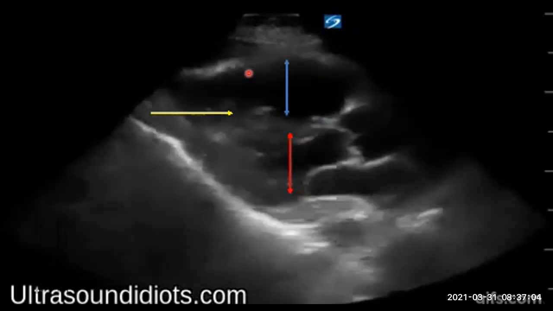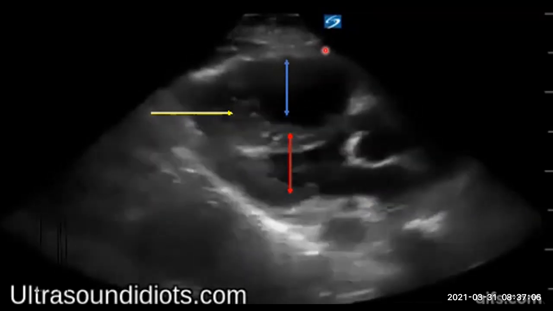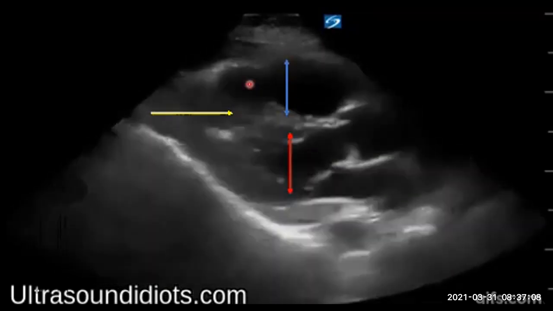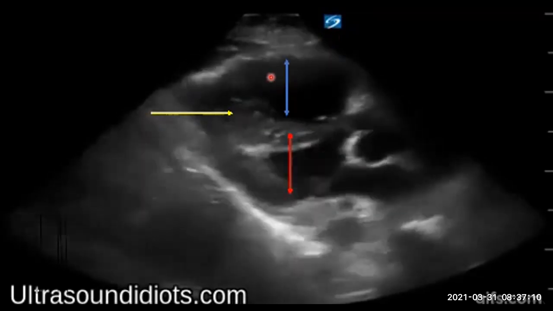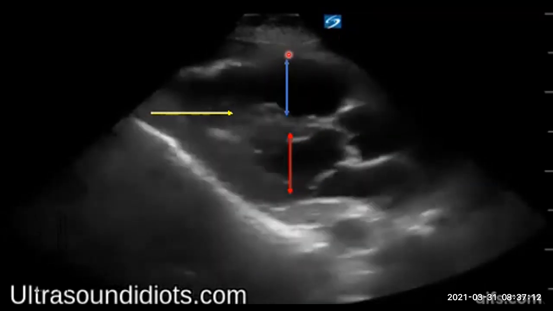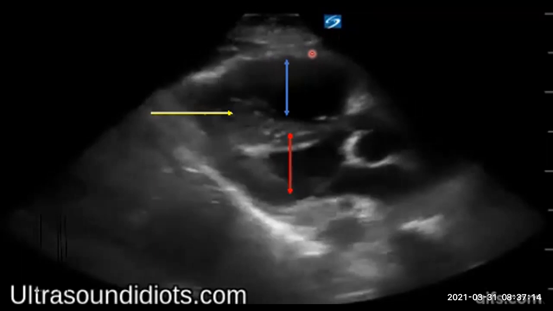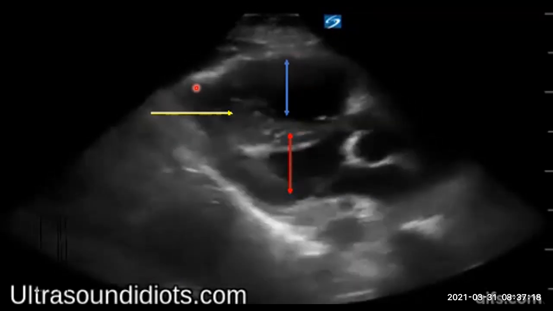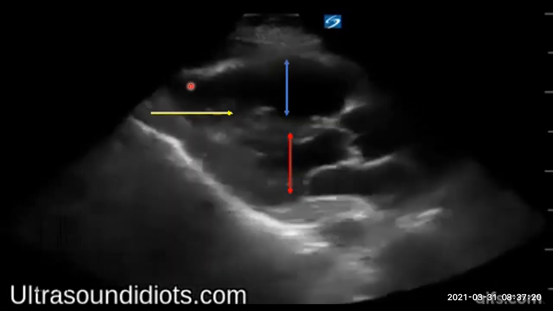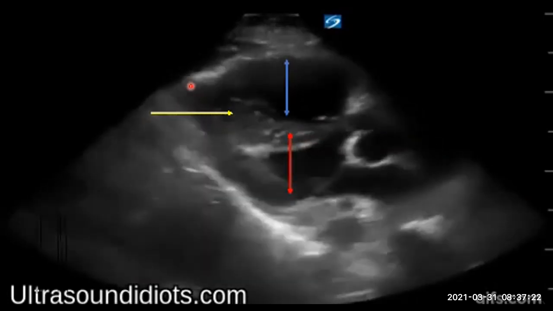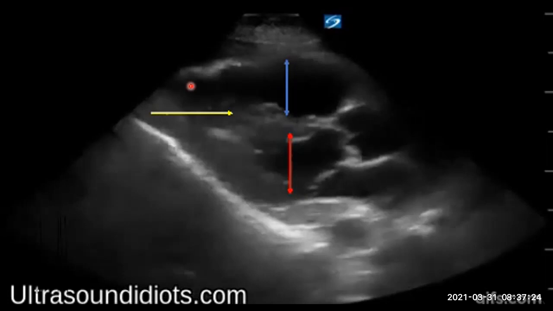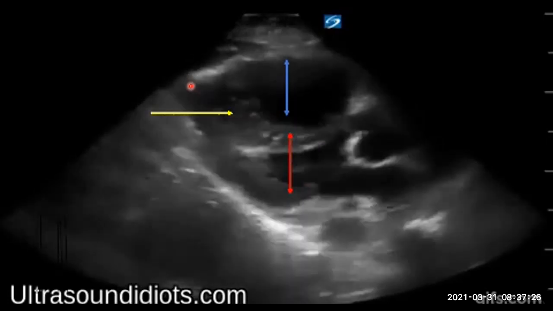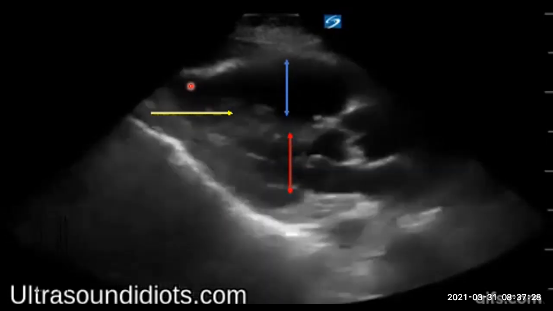Okay. And what do you notice about the walls of the right ventricle? What did you say is going to happen? Just this wall that you can see there at the top. Is it moving normally? What's happening? They're just kind of sitting over there, right? Except for which part? The apex. Agreed. And the reason for that, you can't actually stretch your apex that much. If you stretch your apex too much, the heart's going to tear. So it doesn't actually stretch out. So the apex still retains some contractility.